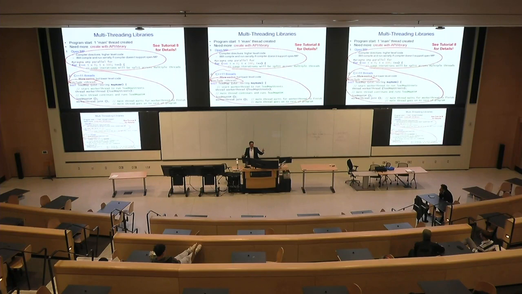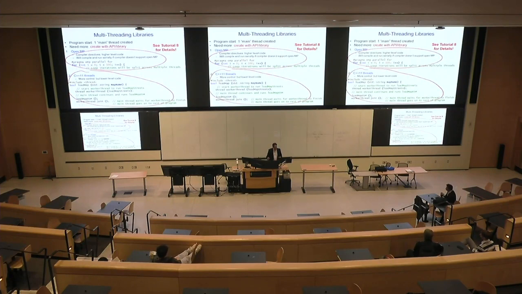Basically, when your program starts, there's always one thread, and it starts running main. If you want more threads, you have to create them yourself. You can do that with this threading part of the standard library, and that can be useful. So what I've given as an example here is how you could actually create threads in order to make load map faster. So we can divide load map into two parts. One part that loads all the OSM kind of lower level data, and one part that loads all the streets database kind of higher level data. And we can actually make load map run faster that way, and it's not too hard.